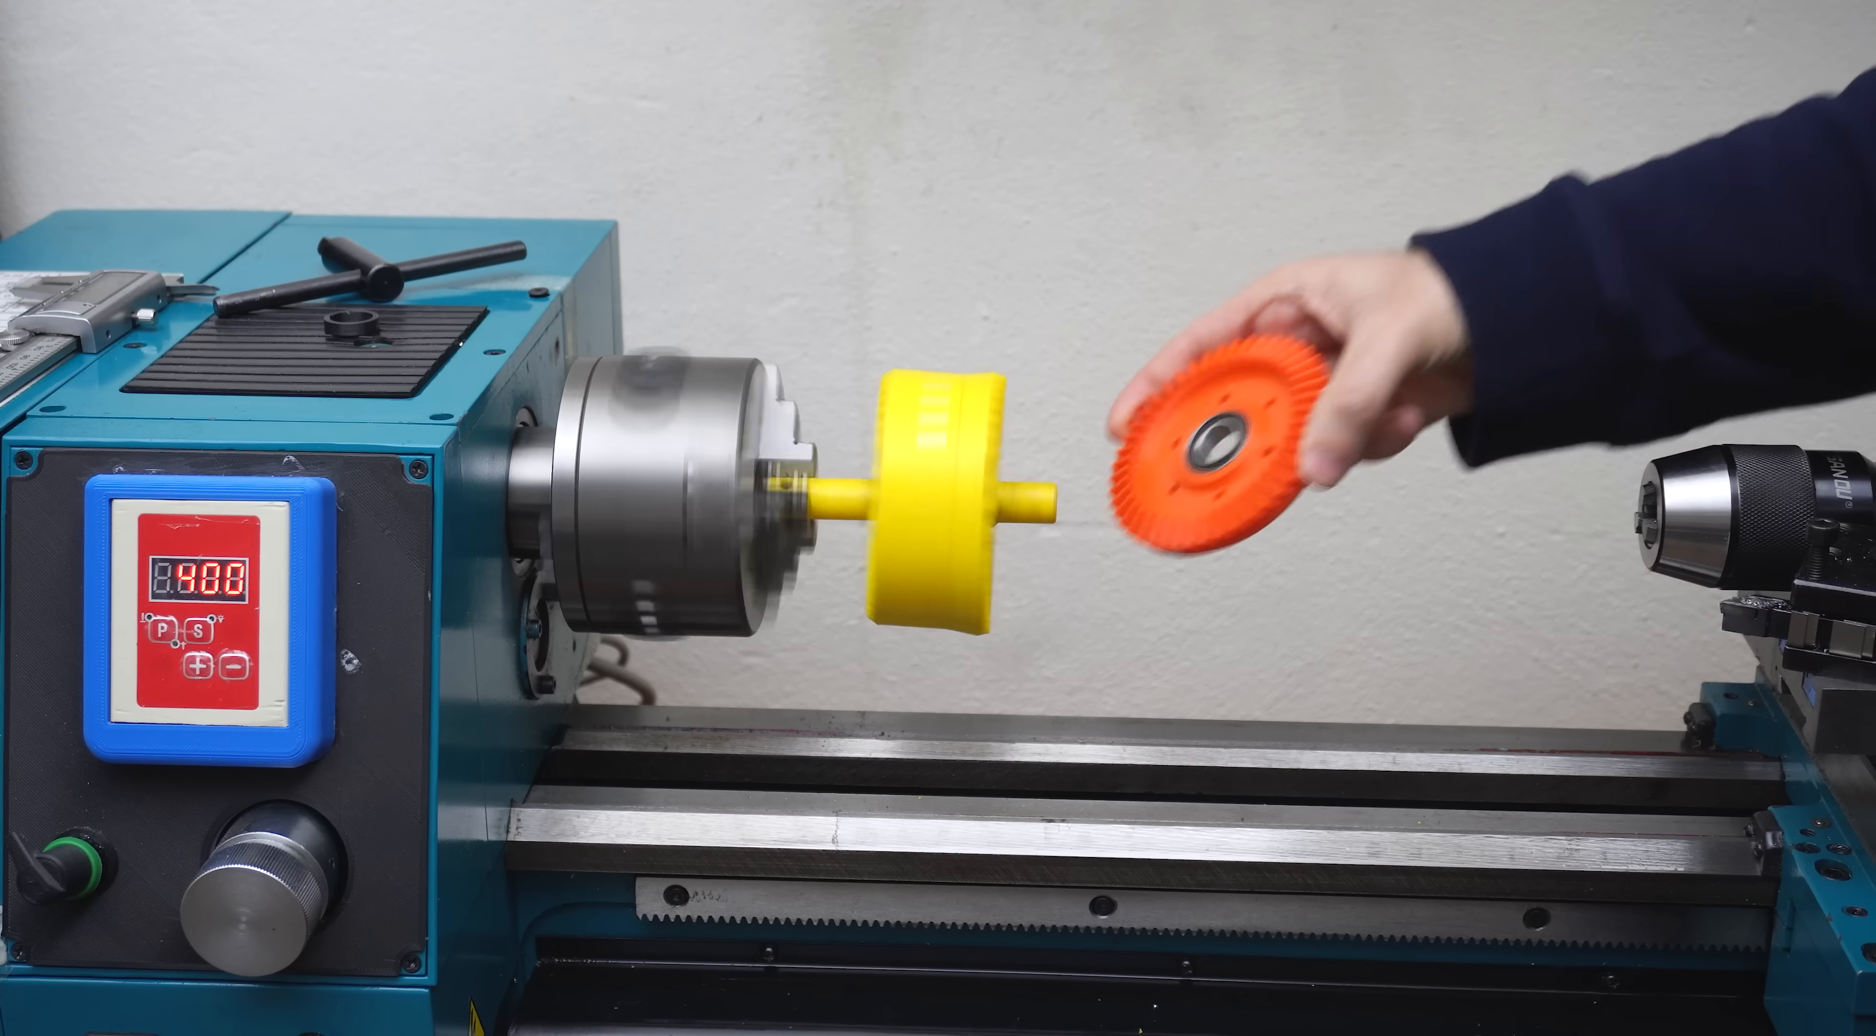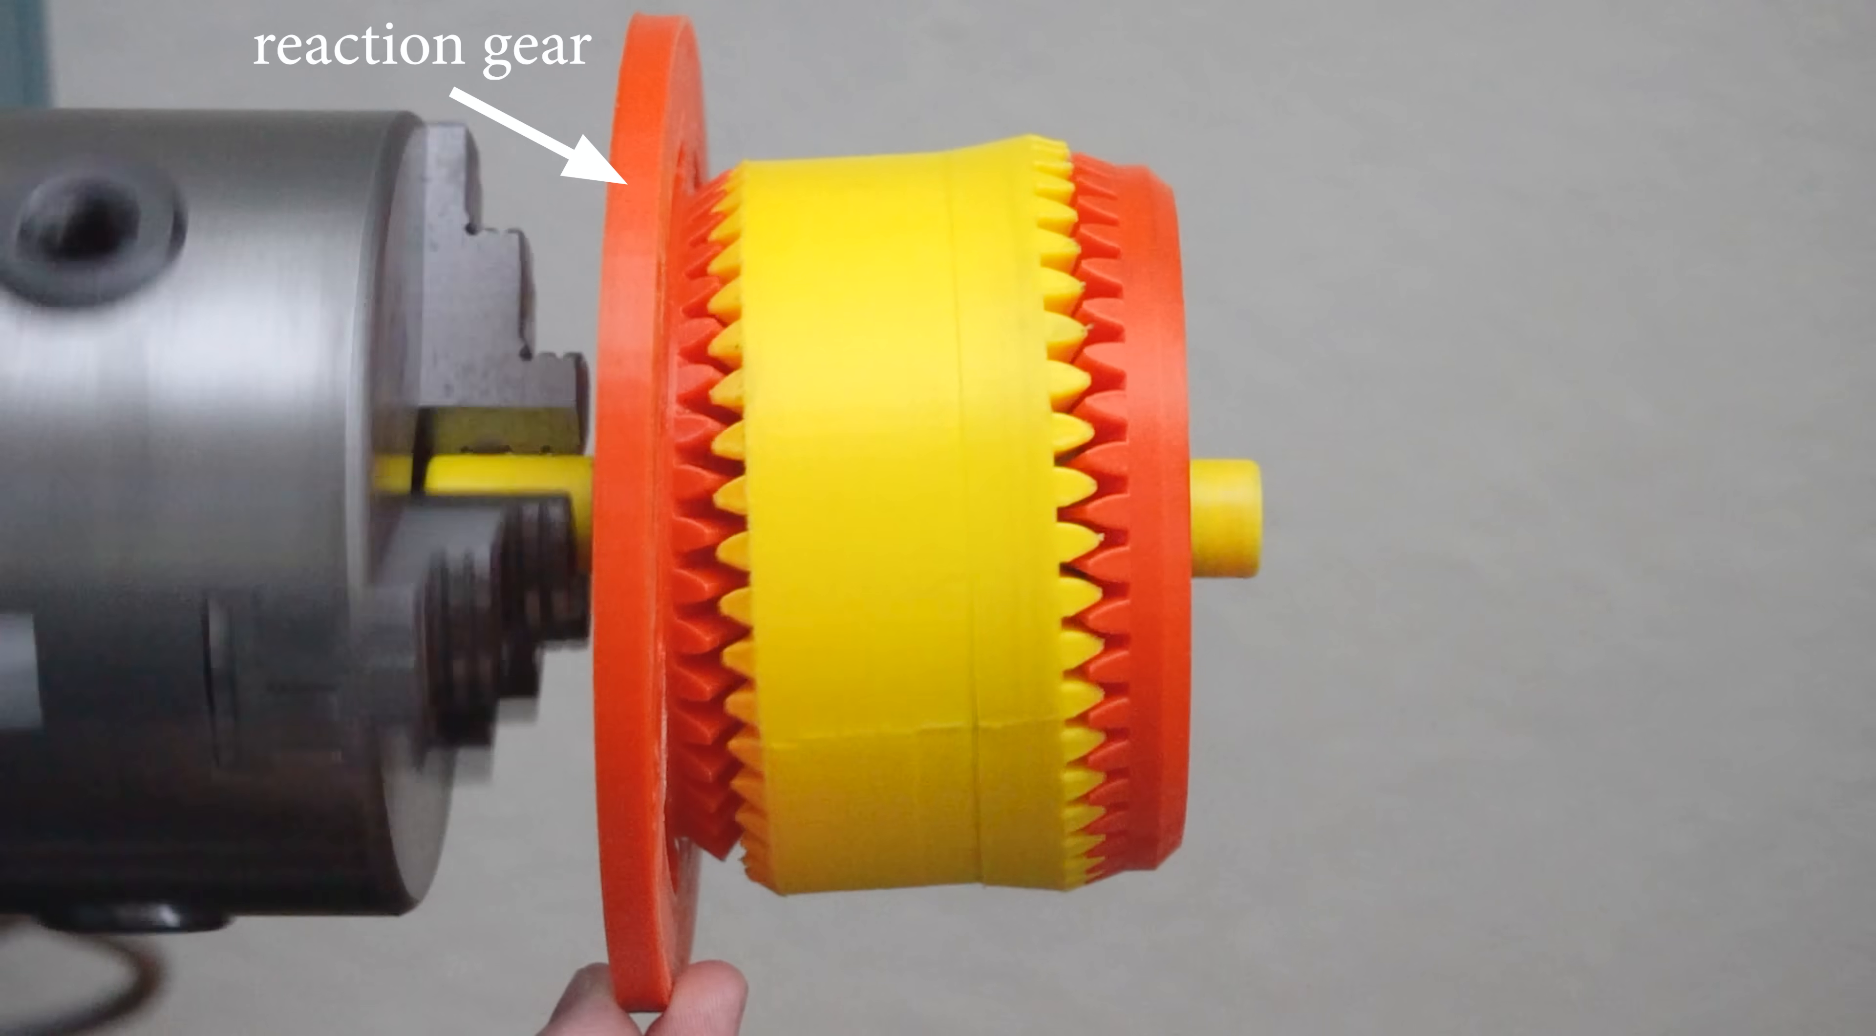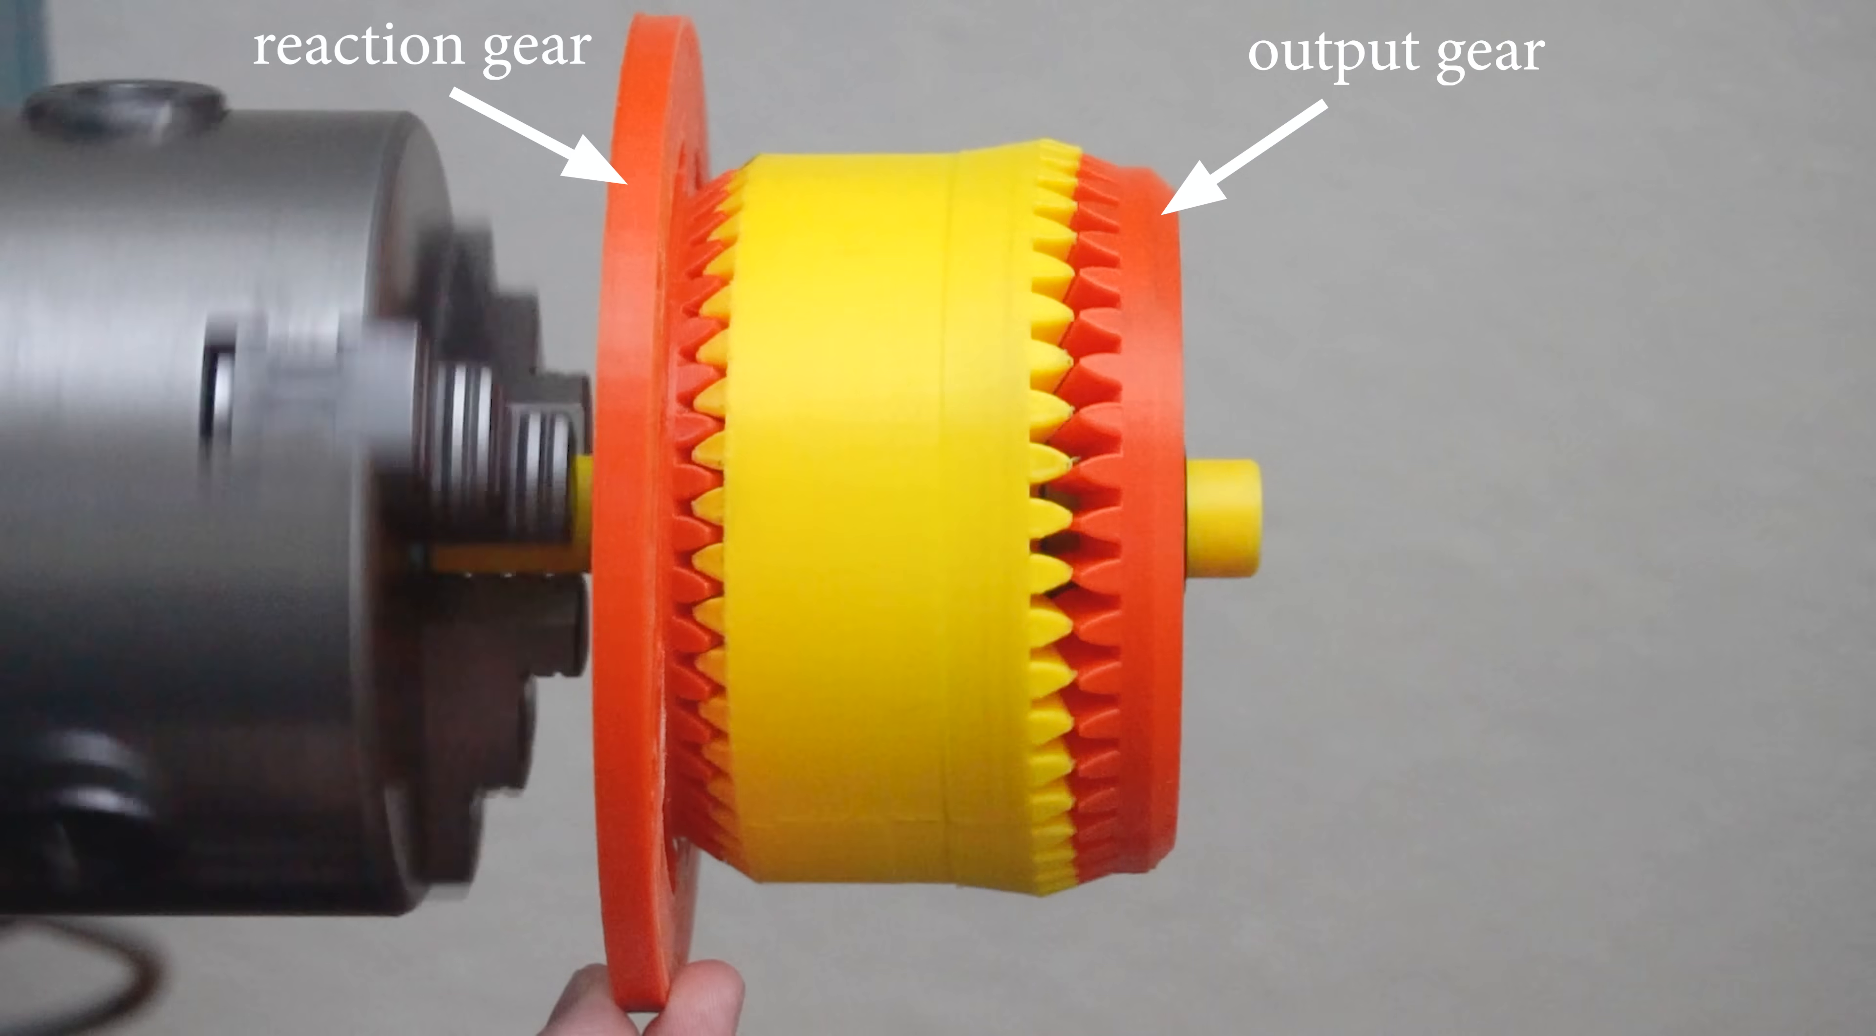By the way, there is no rigid torque connection between the yellow gear and the shaft. So to provide the necessary torque to the system, a reaction gear is added. You turn the input shaft, the yellow gear makes the nutational motion, engages with the reaction gear at the back, takes the required reaction force, and thus drives the output gear.